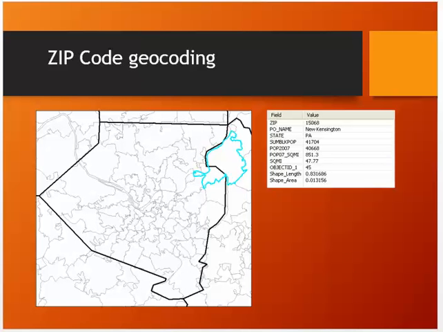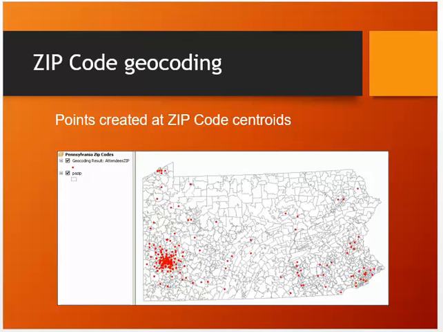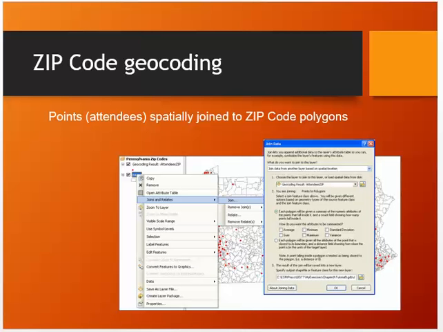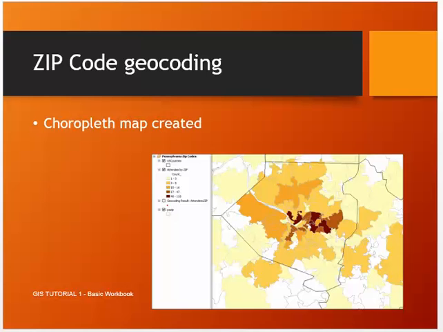So we have here our zip code of 15068, and as we run through the data table, it assigns the points to each zip code. Then we can join that output table to our map table, especially to the zip codes, and then we can symbolize that map accordingly based on the zip codes.